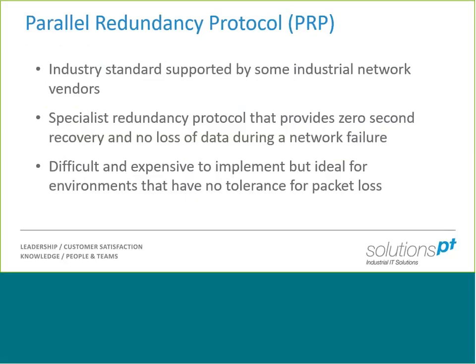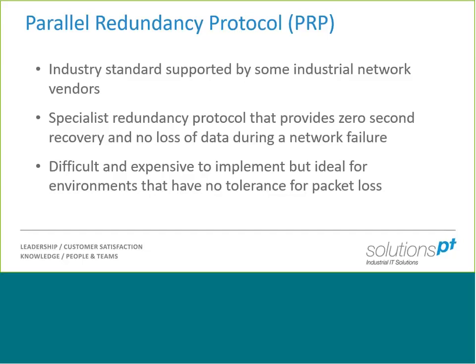So we'll finish off by having a little look at PRP, Parallel Redundancy Protocol. This is kind of the platinum standard of redundancy, if you will, which you'll see why in a second. This is the polar opposite in terms of recovery times of spanning tree. It's a specialist protocol, and it's only supported by some industrial network vendors. The reason it's so specialist is that it essentially offers you 0-second recovery.